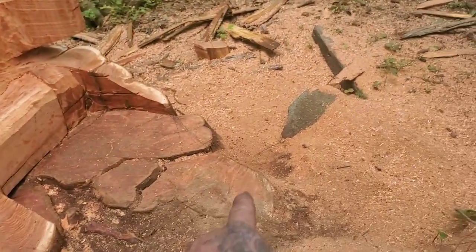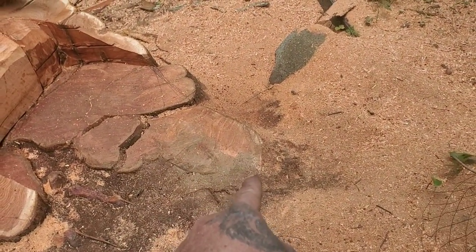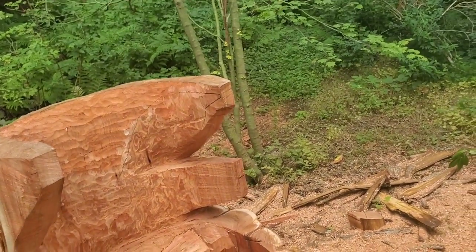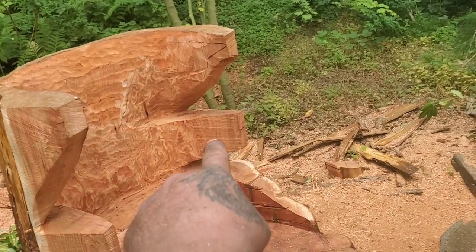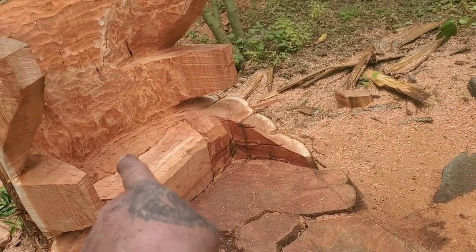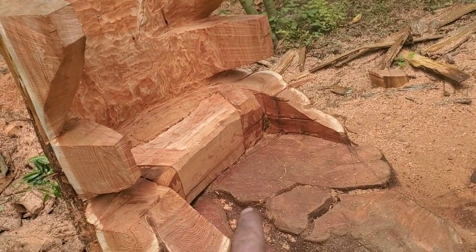Look where this tree first came out. That's where it first started there. So I've cut all this stuff out, right? I haven't decided what I want. So those are going to be eagle heads, obviously, right? Okay. I still got to fix the chair, make it more flatter.